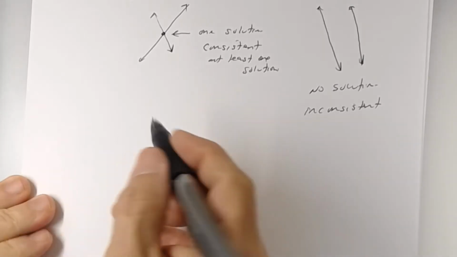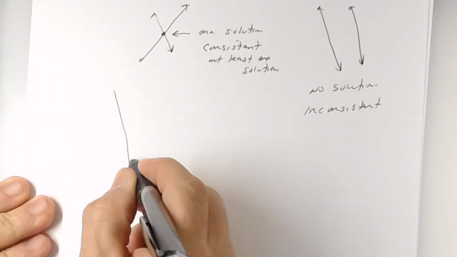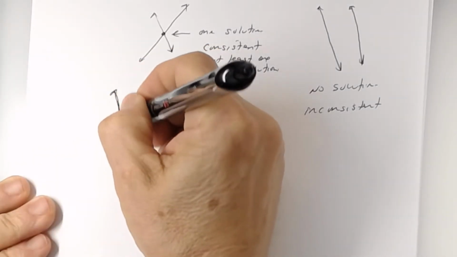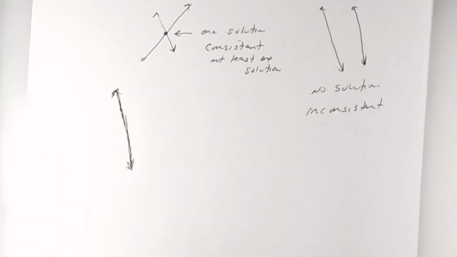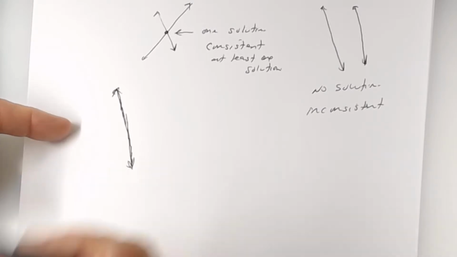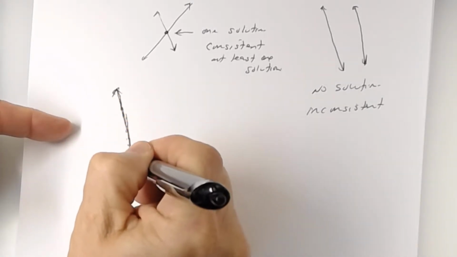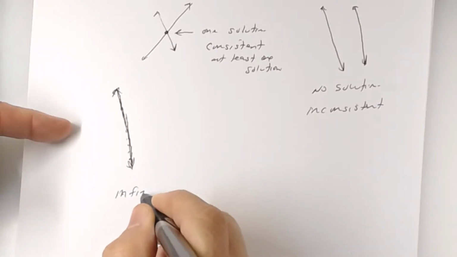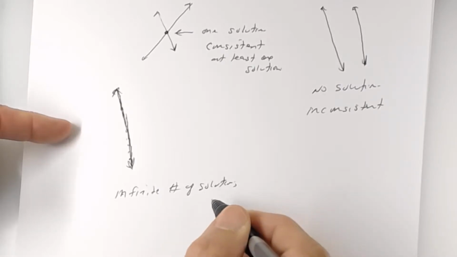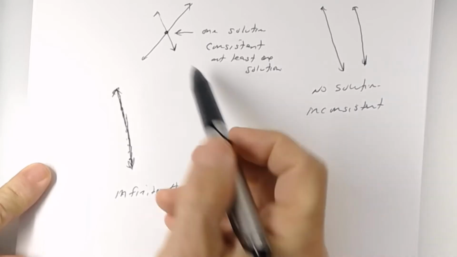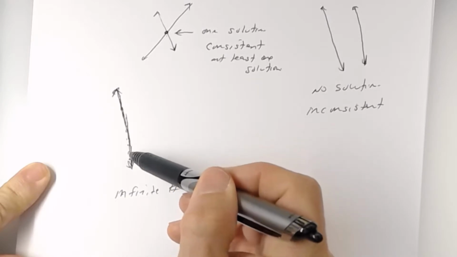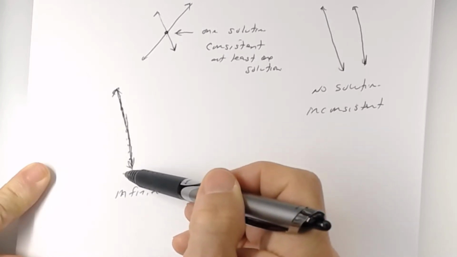Or the two lines could have done this. Now you've got to listen carefully, and you're going to see this in one of the problems you're going to look at. The two lines overlap. So how many solutions are there? Infinite. This one has an infinite number of solutions. Now you will see in a little while how to write the solution. This has one, this has none, this has how many? All of them. No, don't say all of them. It has an infinite number of solutions.